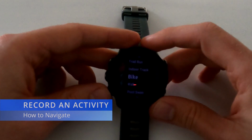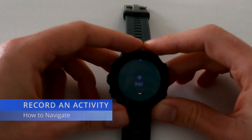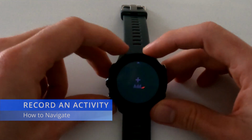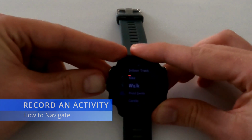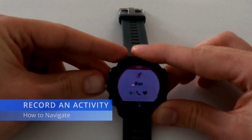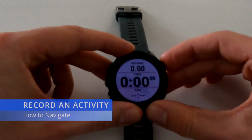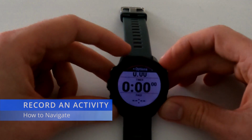I've actually customized this in a certain order and added a few features, but you can add what you like at the very bottom here on this add icon, and there should be a range of activities you can select from. So let's just select run for this video and just show you how we can navigate that. So it'll take you to this screen here. This is the preset screen.